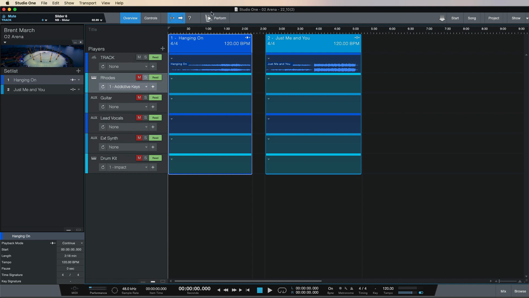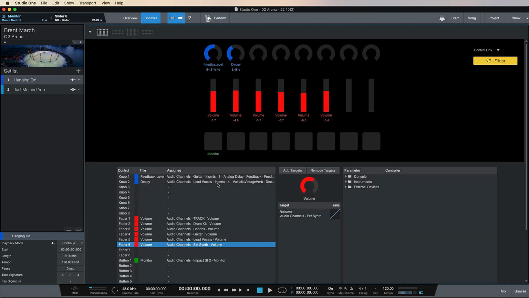Now, the perform feature is what enables performers to actually focus on doing just that, and not worry about the technicalities of the show page, and focus on engaging with their audience, so you can really deliver on what it is that you do best. So now we have all of our controls predefined like we did in the last page. We can see the perform page here.